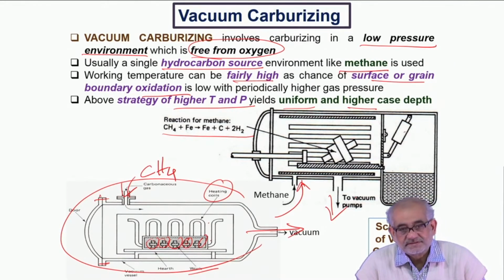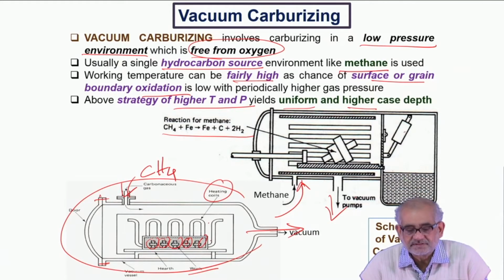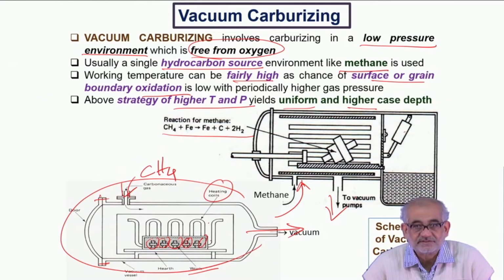So by and large, whether it's pack carburizing or gas carburizing or liquid carburizing, even vacuum carburizing, the strategy is the same, that we introduce nascent carbon onto the surface, which can diffuse in and create a carbon-rich layer. And enrichment of carbon is required because of the reason that we discussed in one of the lectures on fundamentals, that martensite is the hardest solid solution provided we have sufficient amount of carbon. So unless we have anything like 0.4 weight% or more, we can't necessarily expect that martensite would give the very high hardness that it is known to provide, something like RC 63, 64, 65, or that range.